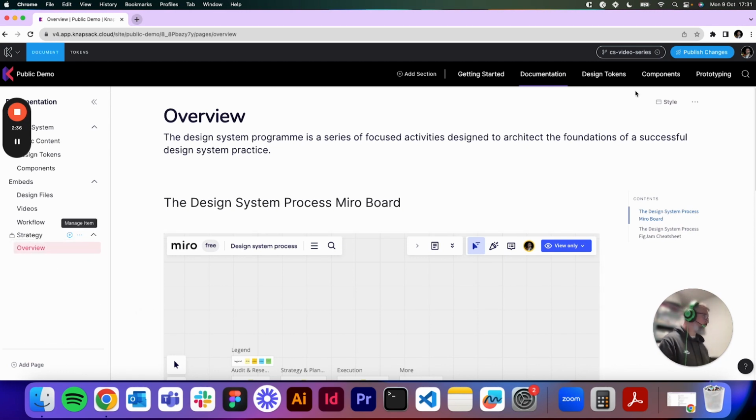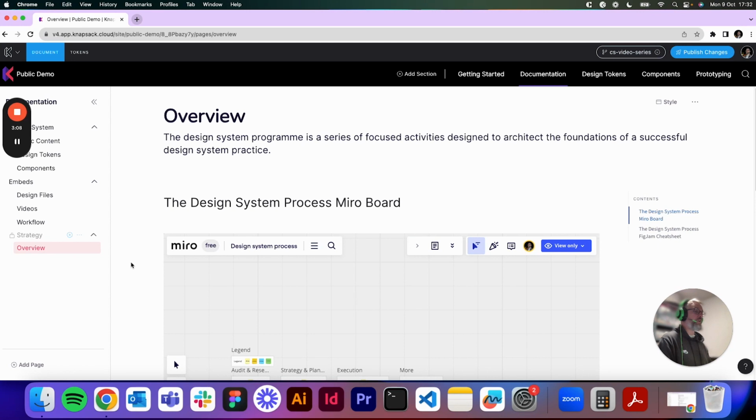Obviously, you have to go through the process of publishing your changes to make that effective. But essentially, that's it. One other thing I did want to show you before I drop off is if I also click that button again and go down to the option of hide pages, I can do that too. So I can completely hide the page, and then once I've published, this whole strategy folder wouldn't be viewable either. So it is actually that simple.